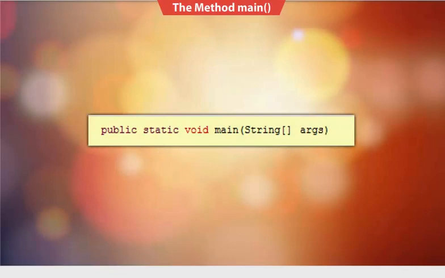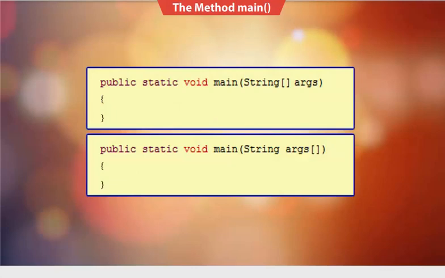The method main. As you noticed, in BlueJ you can execute any method of the class by creating an object. However, if you want to run your Java program outside BlueJ, then your program may compile but not run. You need to add a method main to execute the Java code. Syntax of the main method looks like this. Please note that all these keywords are in lowercase except for String.